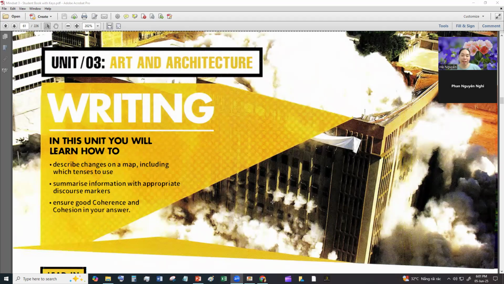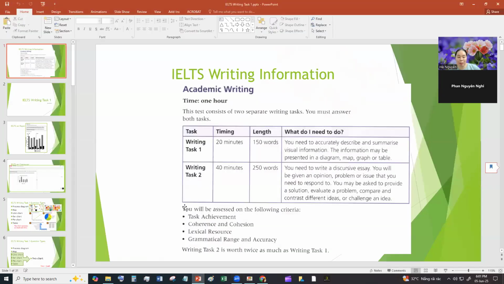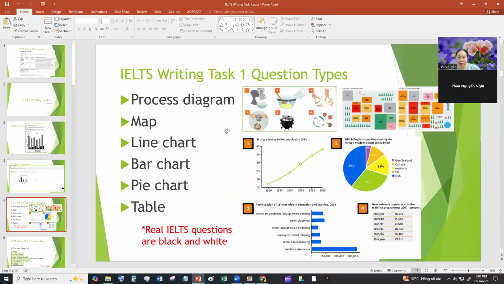So in today's unit, Unit 3 writing, we focus on task 1 again, and specifically map description. Before we practice this task type, let's get to know map writing again. For map writing, you need to compare one location between two different times, or compare two locations in one map. Those are the two main map task types.